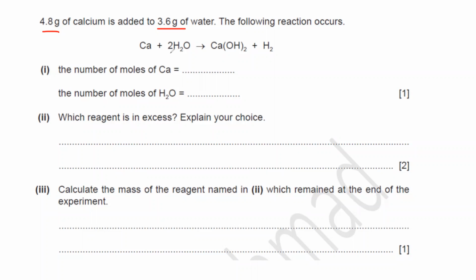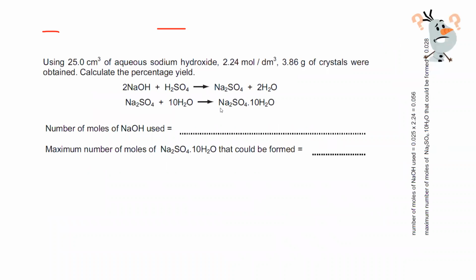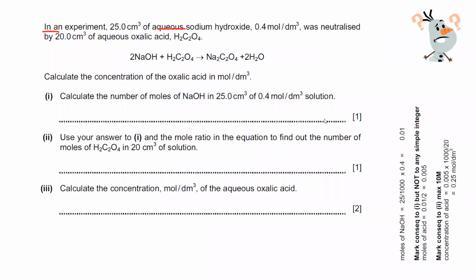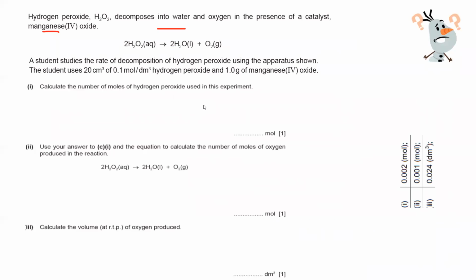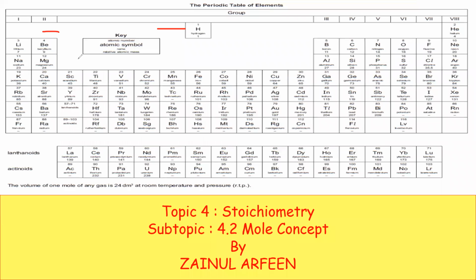The number of moles is the mass over the atomic mass of calcium from the periodic table, which is 40. Calcium is a metal, and for metals we use only the atomic mass, not the molecule. The periodic table is there at the beginning. You can see calcium belongs to group 2, so calcium's atomic mass is 40.